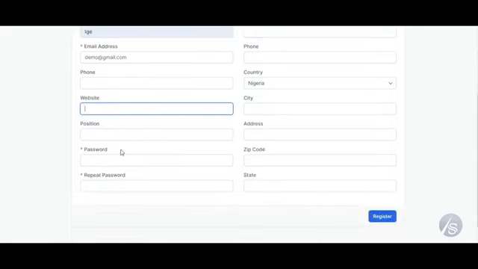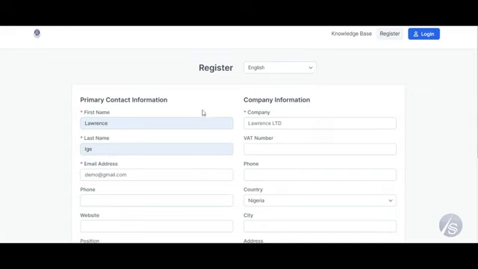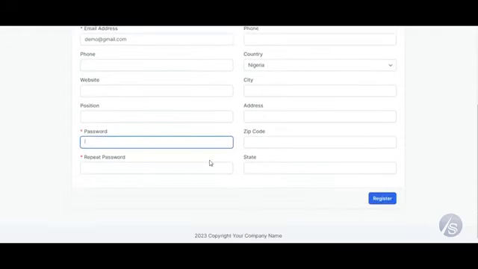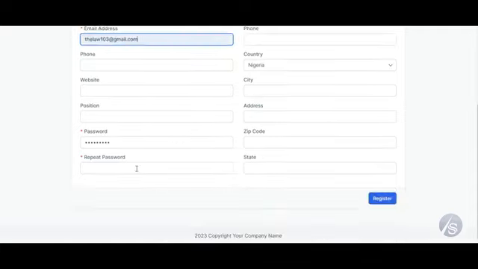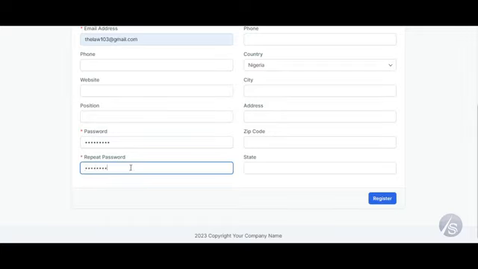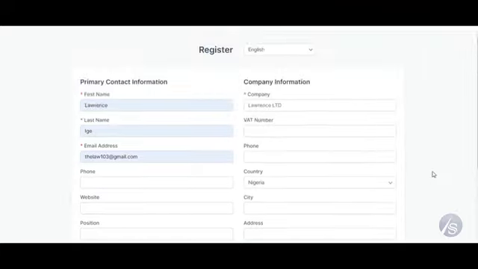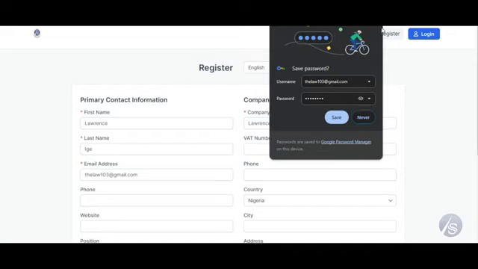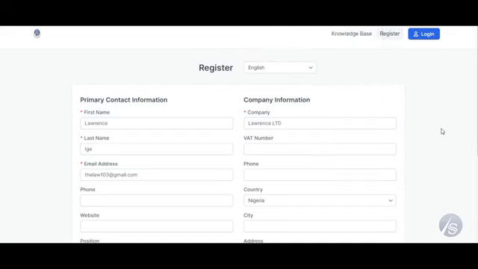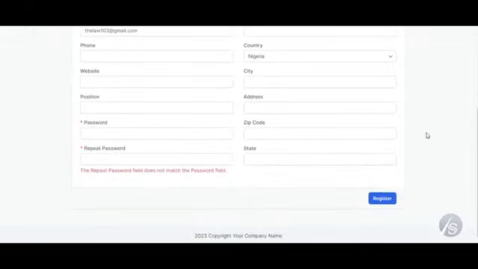So my address. I'm going to create it because the user is actually creating the account. So he has to create his own password. I want to use a valid email address because I might be sent a confirmation. Okay, so when I'm done, I can just click on register. So clicking on register, if everything goes well, it should register the client.